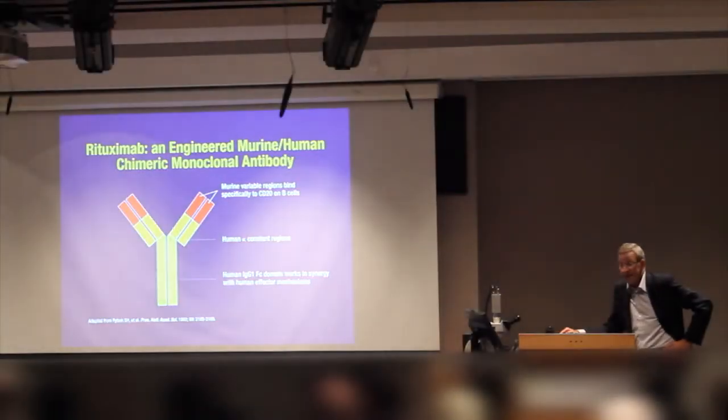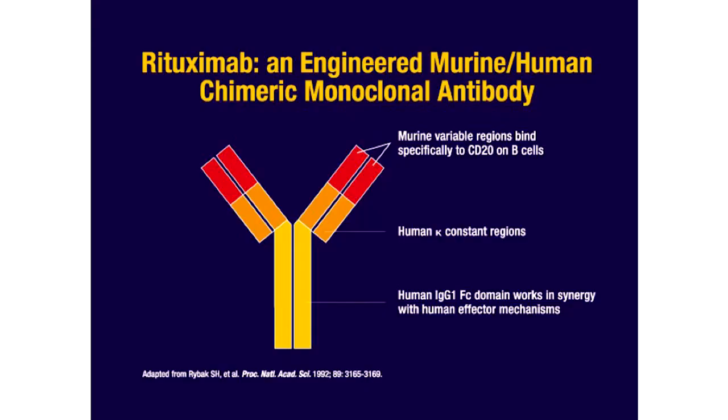And that's, in fact, exactly what Rituxan is. Many of you receive Rituxan. Rituxan's been around for over a decade now. But it is one of the first examples of a targeted monoclonal antibody that has fundamentally changed this field of lymphoma. Every chemotherapy that we use now is enhanced with Rituxan. We use it for maintenance. This has been a super drug, if you can ever call anything a super drug.